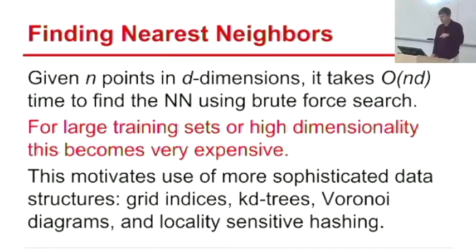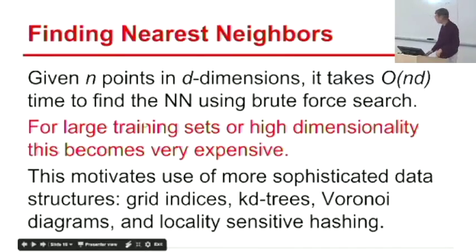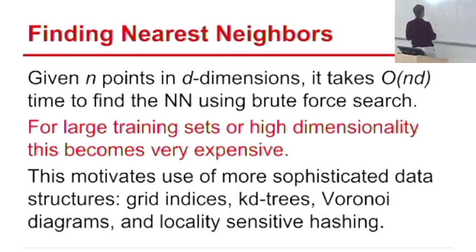Any questions? Okay. There is an algorithmic issue in finding nearest neighbors that is interesting to talk about. So what is the running time if I want to do a nearest neighbor classifier, if I have n points each of which has m features, and I give you a new query point which has m features? How much time does it take to find the nearest neighbor? It should be order nm, right?